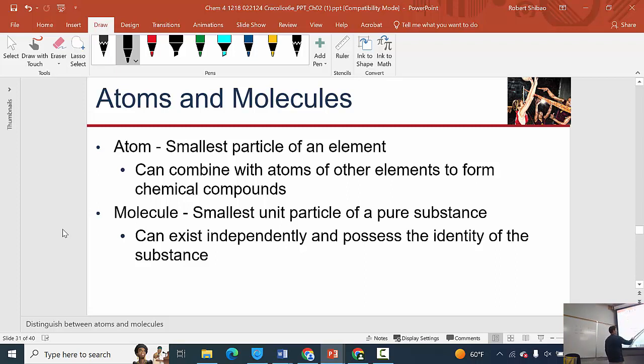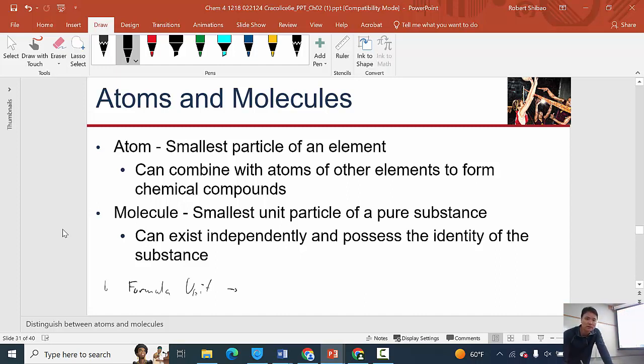Atoms are the smallest part of an element. Molecules are the smallest particle of molecular compounds, but there should be one more here. Not everything forms molecules. Not all compounds form molecules. Can you name a compound that doesn't form a molecule? Salt. Does salt form molecules and these molecules packed together? No, salt forms what we call formula units.